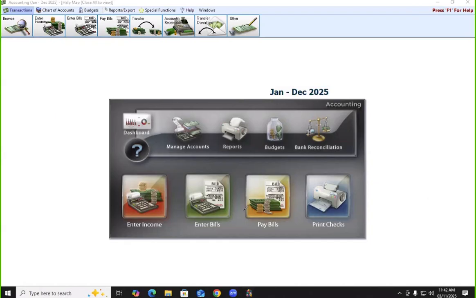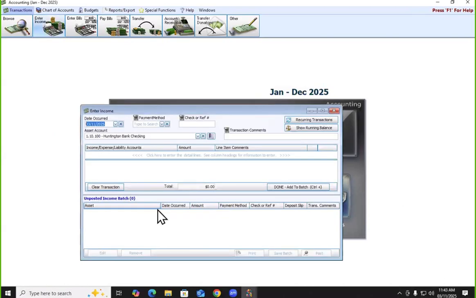right in the middle here. Let me get out my highlighter right here under transactions, and enter bills here in the upper left, or not enter bills, enter income. I'm sorry. Let's back up a step, folks. Let's get rid of my drawing and redirect that. Enter income right here, or right up here under enter income. That's where I'm going, not enter bills, enter income. I apologize. All right, so we go to enter income.